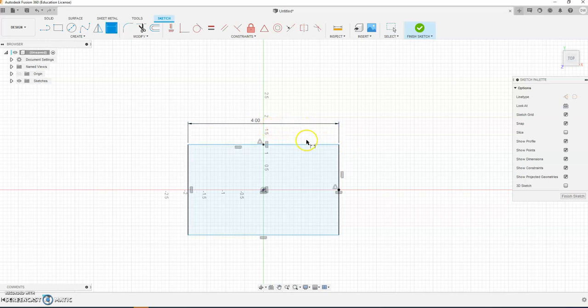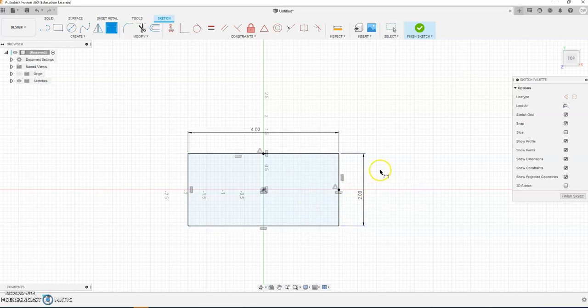It was lagging a little bit. Then I'm going to click on the top line down to the bottom line, pull it over to the side and click, and I'm going to make it 2. So I made a little 4x2 block there, and that's perfect. Notice how it's all black. It's all locked into place. I'm going to hit Escape here.